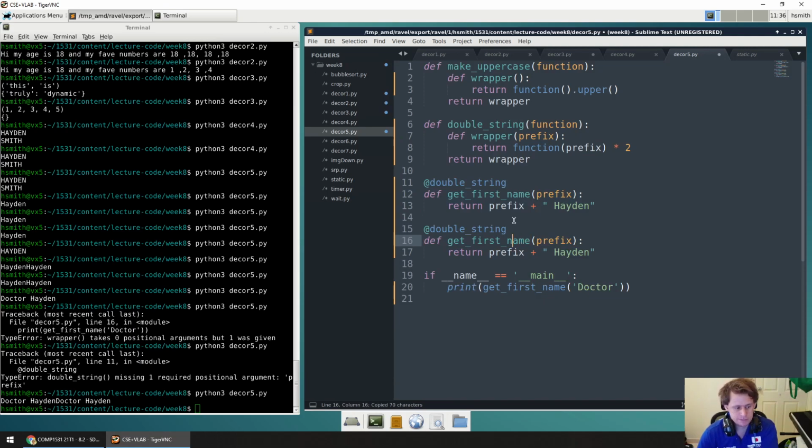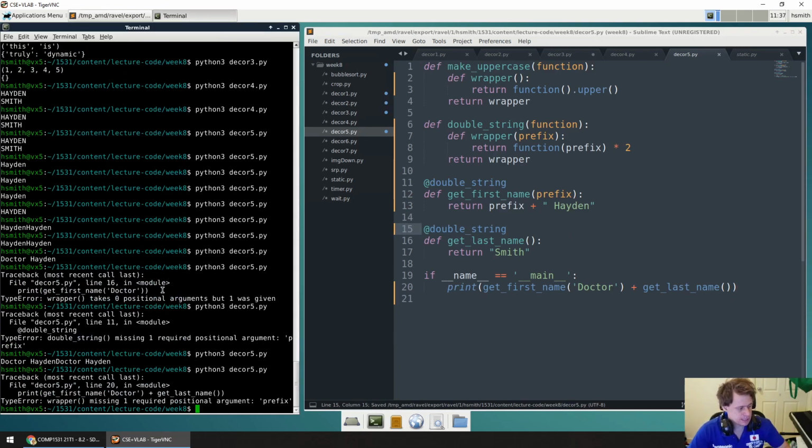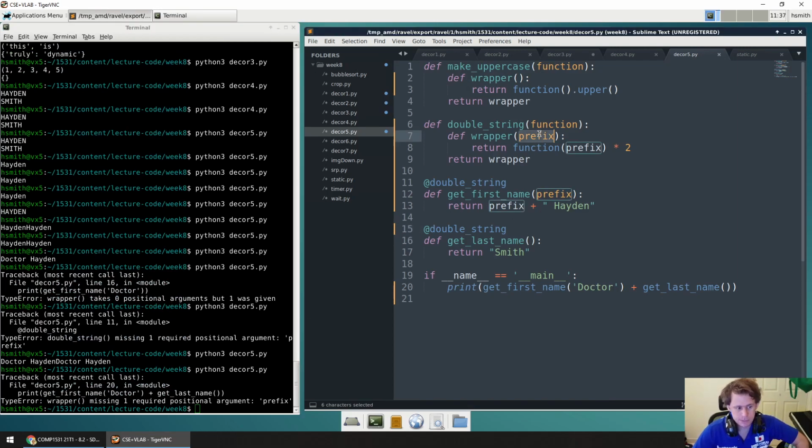So what I mean by that is if I have a getLastName function that doesn't have a prefix, it just actually returns the last name, like this, and I call print getFirstName plus getLastName, like this, right? And they're both decorated, so they're both going to be doubled. And I call this again, we get an error because now the wrapper is expecting the prefix, but my last name doesn't have a prefix to pass in.